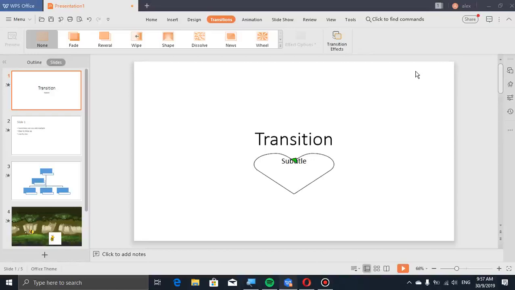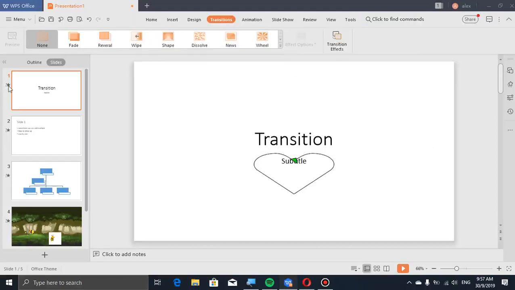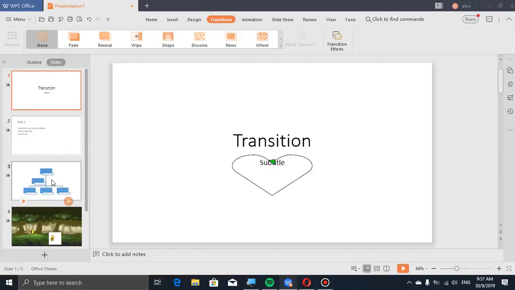Alright, we're going to come back to this one, another part, which is now transition. So just now in the previous video we talked about animation. Animation adalah objek di dalam slide di mana untuk menggerakkan dia. That's animation. Transition maksudnya is from slide to slide. So meaning to say I want to have animation in between slides.